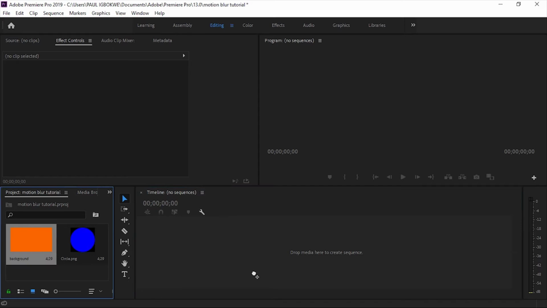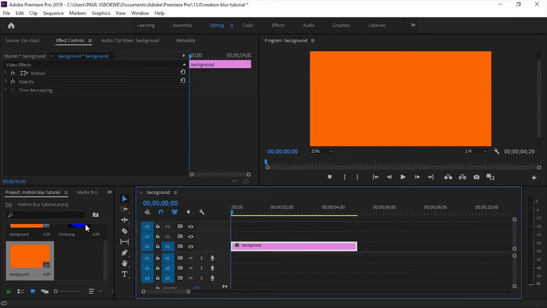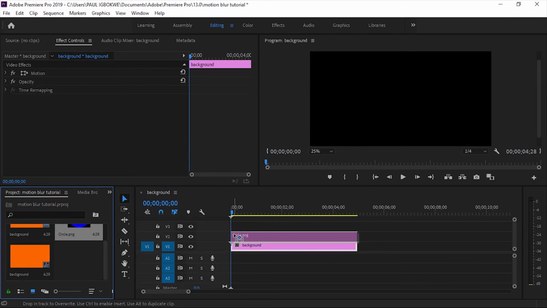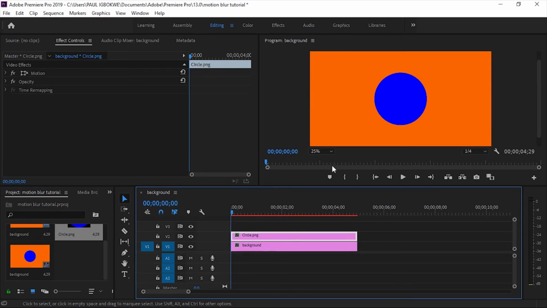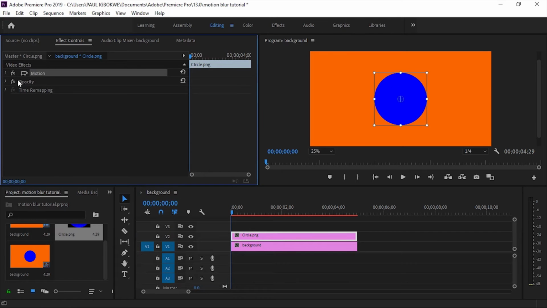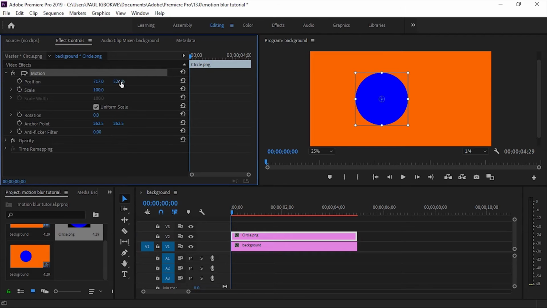You import this onto your timeline, and the second one is the circle. Let me adjust this using the position, then scale it down a little bit. Okay, this is okay.